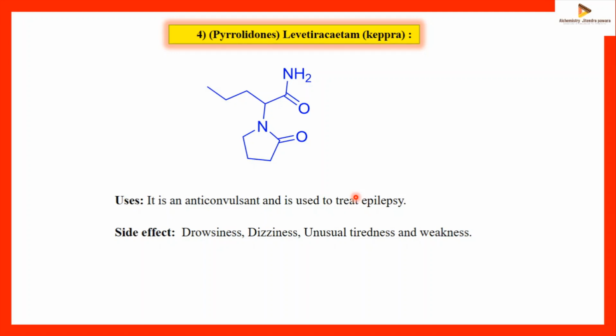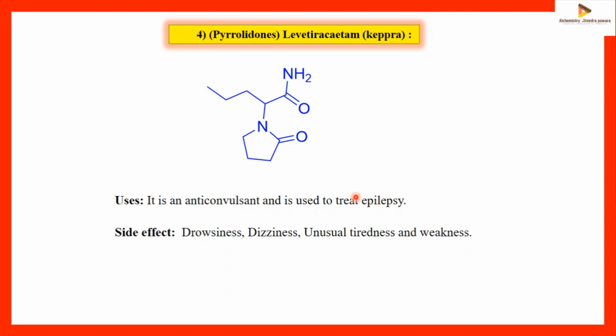Alzheimer's disease is related to your brain. It's a mental disorder. It is also used for the treatment of Alzheimer's disease, that is, shock-like jerks of muscle. The person affected shows shock-like jerks of muscle.